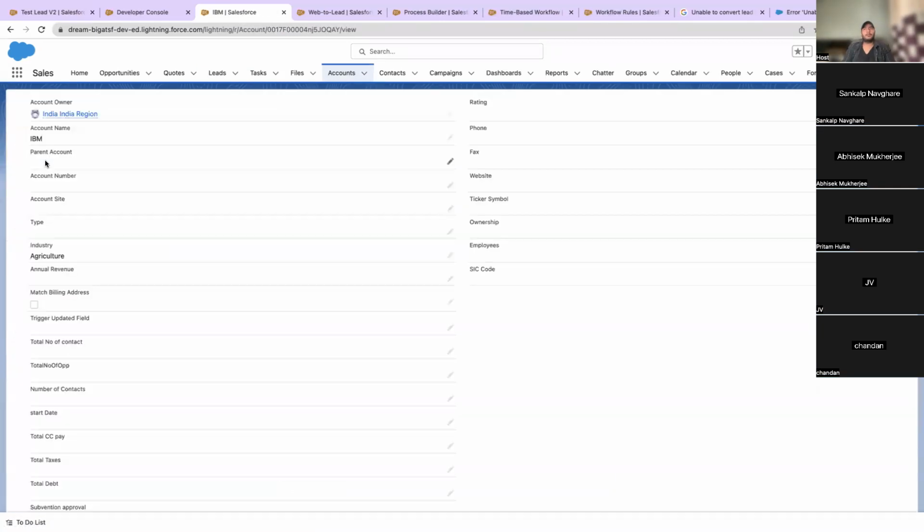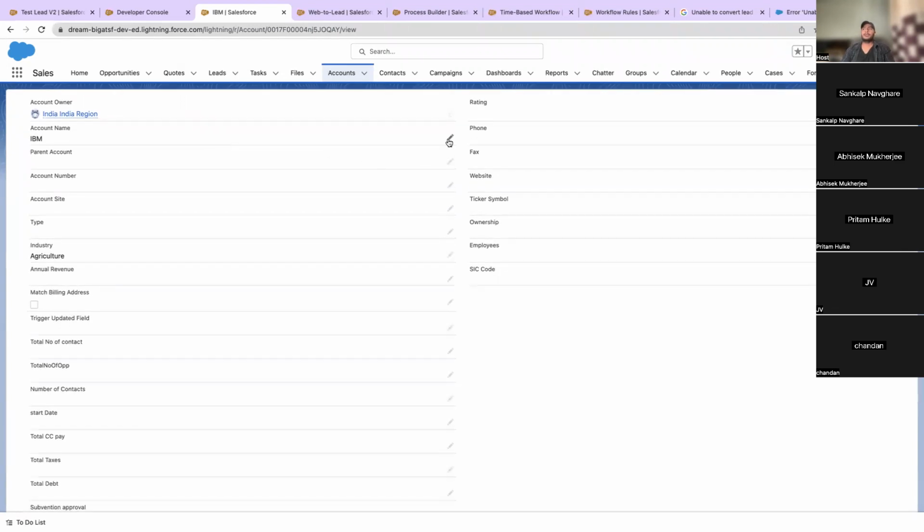Let's say it's Microsoft, and Microsoft is interested in buying the IC chips which you are developing in your company. They want to purchase your chips. So there was a lead. You created and converted that lead and created an account.